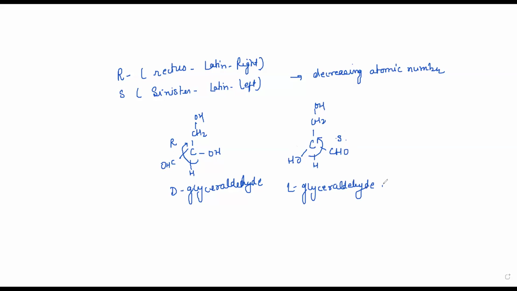So in R and S notation, change of a single substituent can change the whole assignment. However, all of the amino acids used in the protein except glycine, which is not optically active, are of the L configuration. In RS notation, cysteine is 2R, whereas others are 2S. This is the exception.